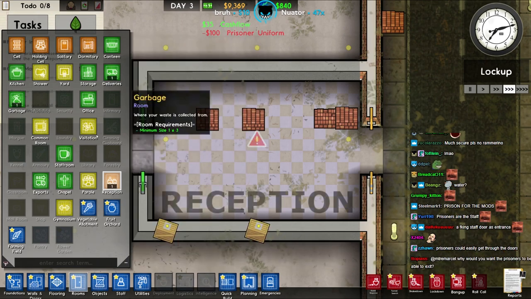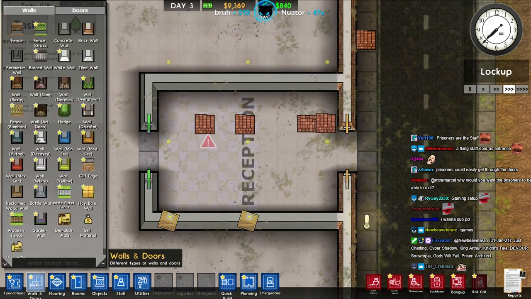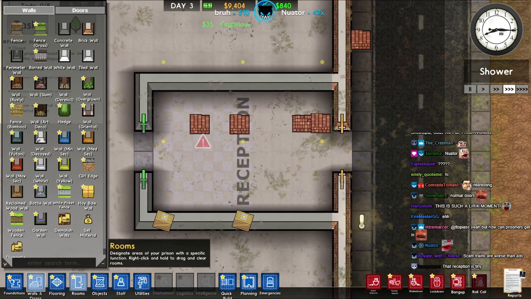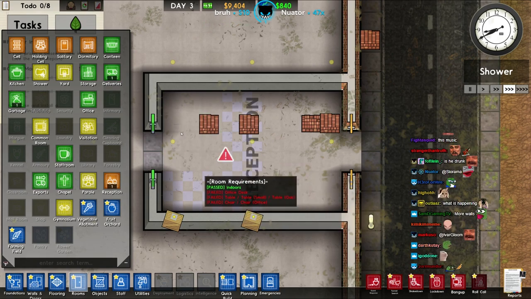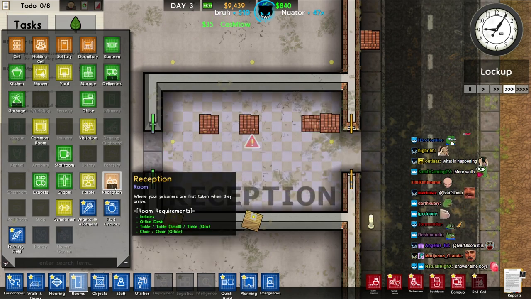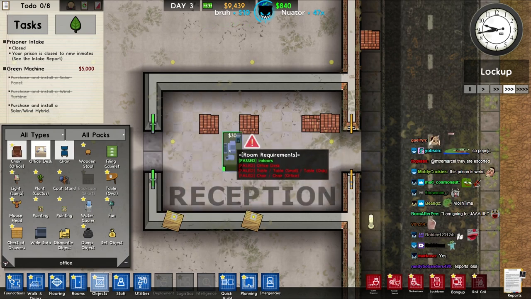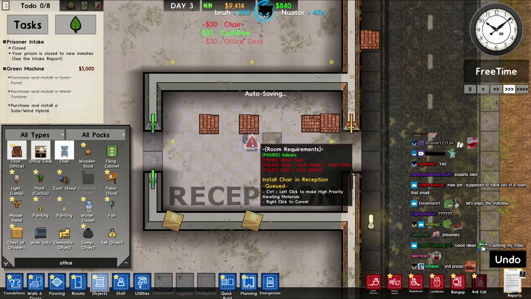How do I get rid of stuff? How do I get rid of painting? Oh. There you go. Into another wall. Never mind. This is a good idea. Okay. Oh, does this tell you everything you need upstairs? Oh, nice. Office. Chair. How have they still not fixed this?